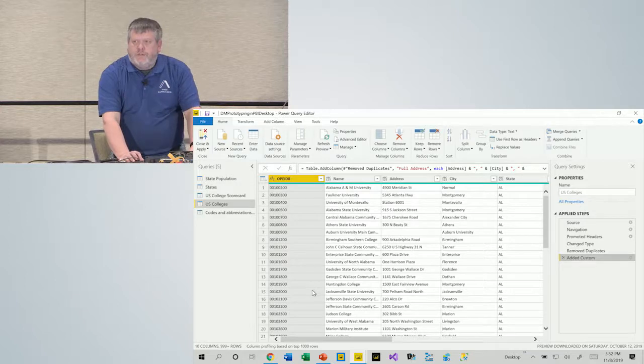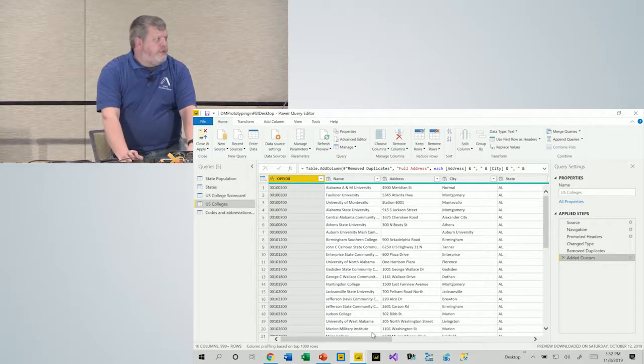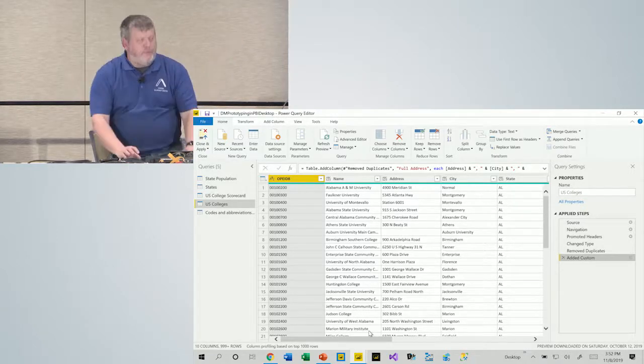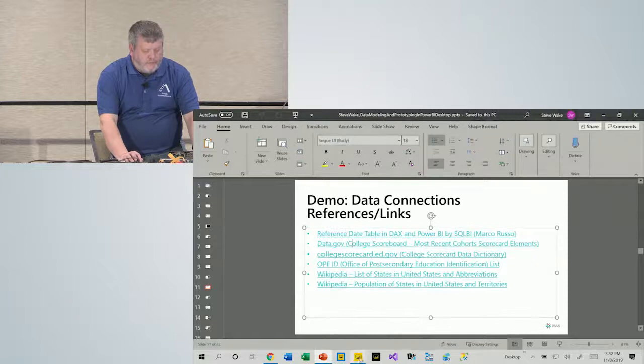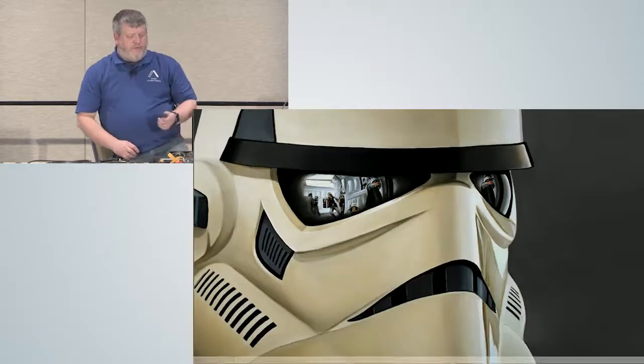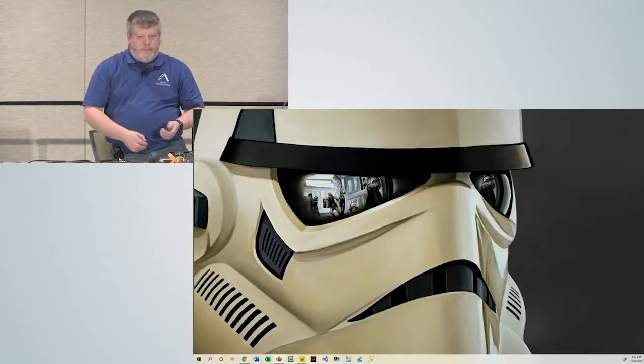Any questions about setting up data connections and new data sources within Power BI Desktop? It's actually probably the easiest thing to do within Power BI, thankfully. But from there, it gets fairly complex pretty quickly. All right, so from there, we will switch back and go through a little bit more on data modeling.